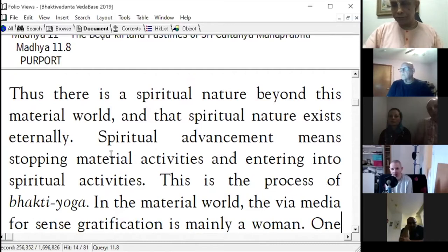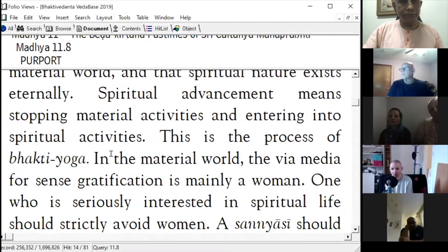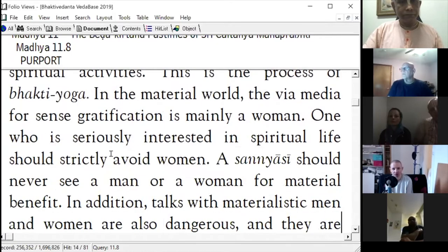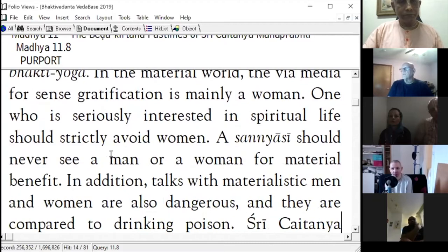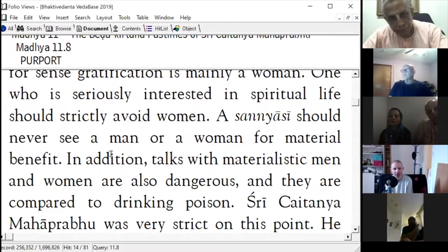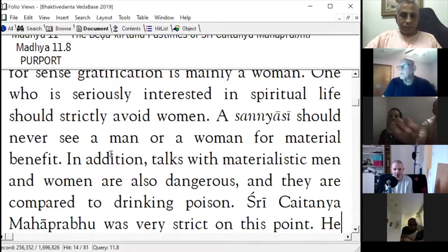In the material world, the via media for sense gratification is mainly a woman. One who is seriously interested in spiritual life should strictly avoid women. A sannyasi should never see a man or a woman for material benefit. In addition, talks with materialistic men and women are also dangerous, and they are compared to drinking poison.